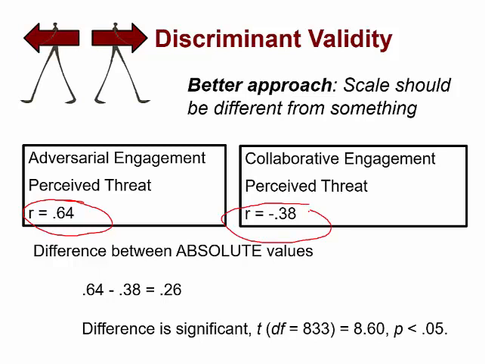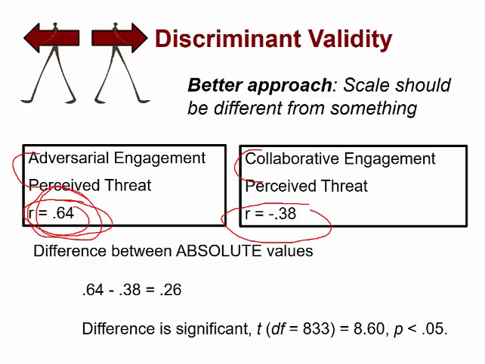That fits my hypothesis. But the question is, is this a significant difference? I mean, at this point, it's entirely possible that maybe I replicate my study another time, and maybe the next time the collaborative engagement correlation is bigger and the adversarial engagement correlation is smaller. They might flip back and forth if I do my study over and over again. So just because it came out that this correlation was bigger in this study, it doesn't mean that that's really a bigger correlation if I replicate my study over and over again.